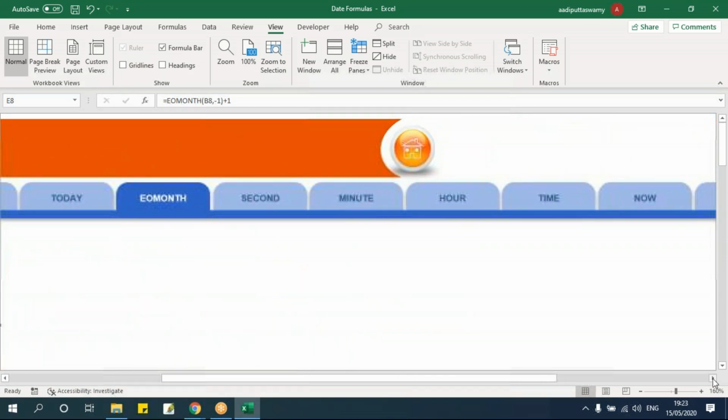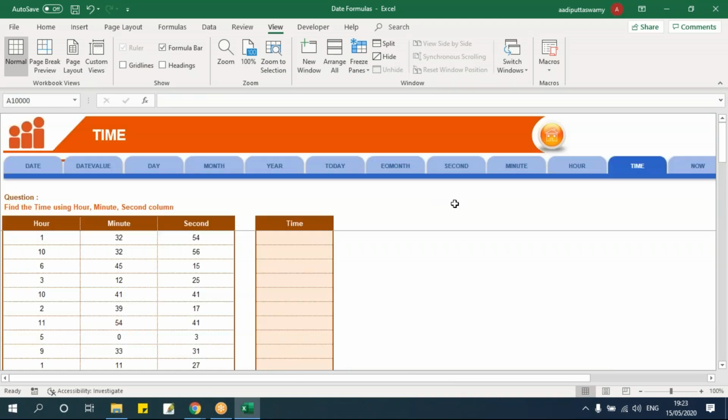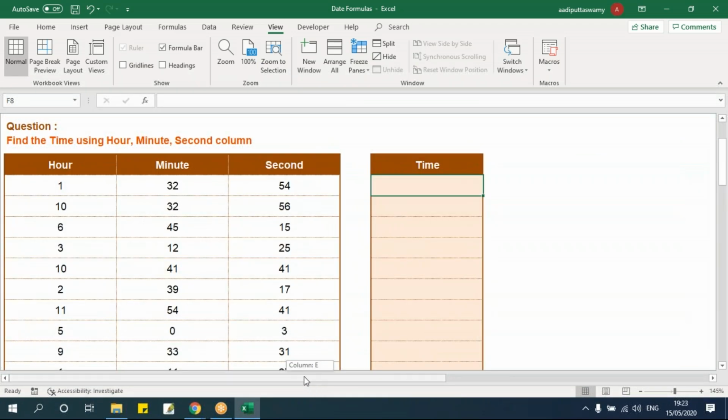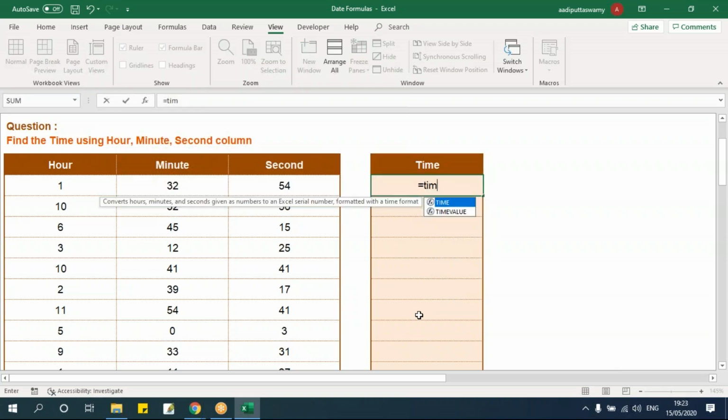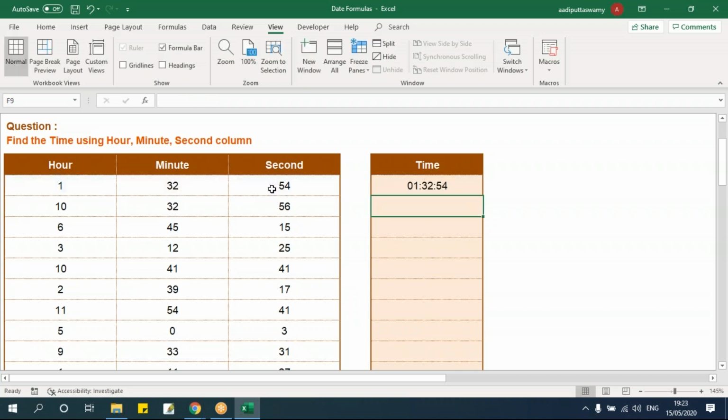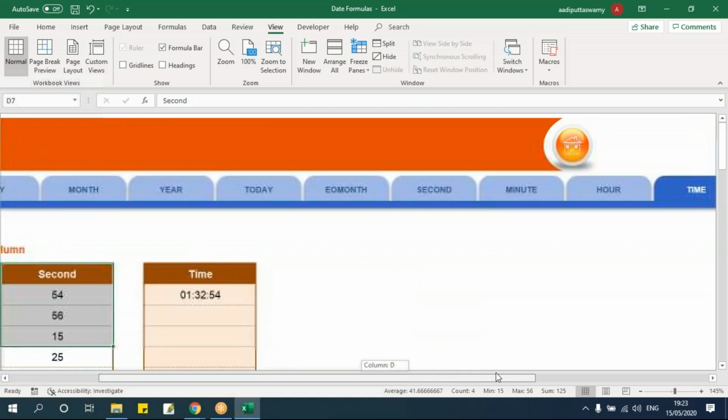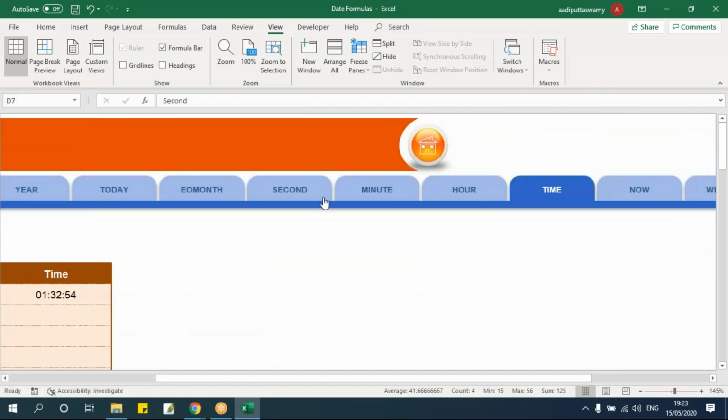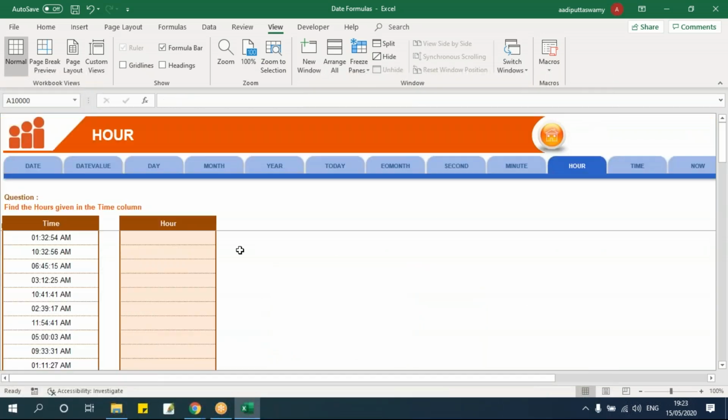Next, let's come to this time. Time is similar to the date function what we used here. So here I'll have hour, minute and second in a separate column. If you want to combine this, I'll say equals TIME, and I'll select this hour, minute, second, and say enter. So this will give me the time if the values are in different columns. So suppose if you want to extract hour, minute and second, then let me go here.